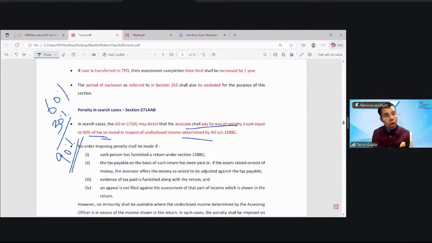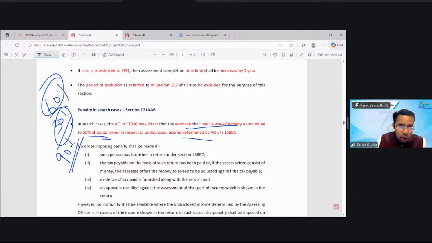So almost the entire income has been taken away by the department. The assessee does all the hard work, but if you don't pay the tax, then the department says, I'll not take the tax, I'll take the income. This is what the tax law says. Practically, they have taken the entire income. You understood how? 60% is the tax rate and 30% is the penalty amount. The 30% penalty amount is 50% of the tax.